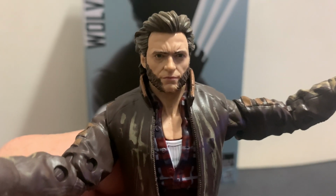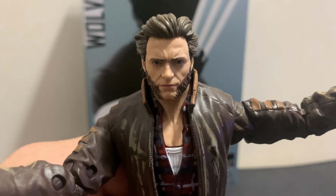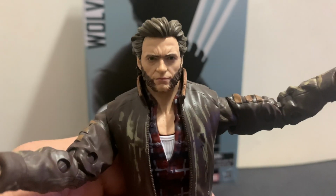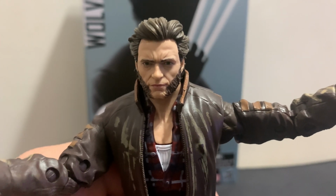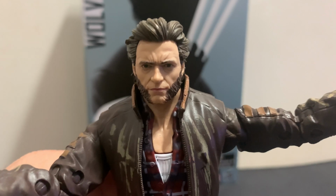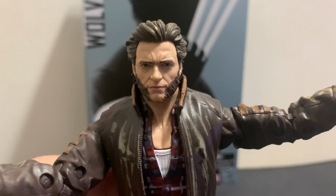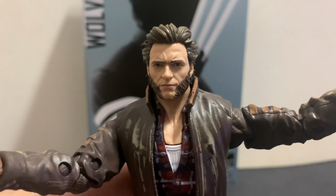I do have a Marvel Legends Sabretooth, but I kind of wish they do one with the movies with Liev Schreiber. If you guys don't know who that is, maybe I'll put up a picture or just Google Liev Schreiber. So that's Wolverine, that's his Sabretooth. And there is that. I wish they do a Toad. Definitely need another Toad. And yeah, so I still gotta pick up a lot of the X-Men, Cyclops, Rogue, a lot of X-Men that I'm missing. But yeah, I really love these Marvel 2000 characters.